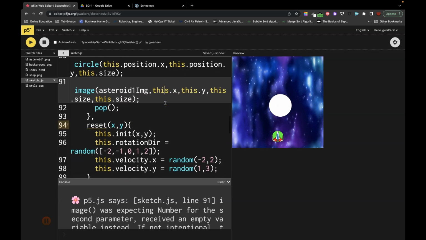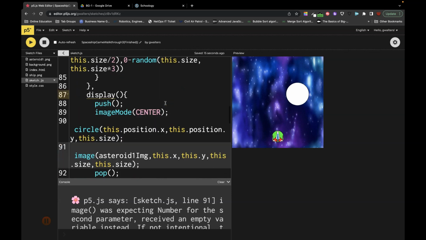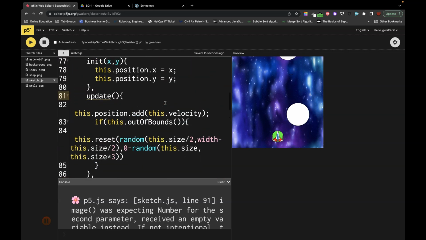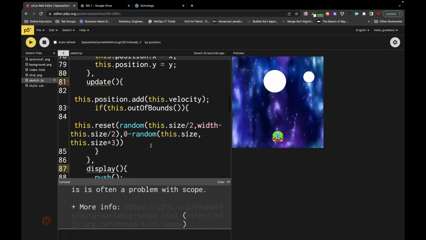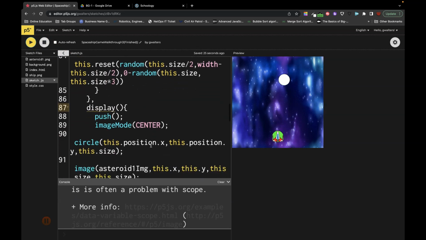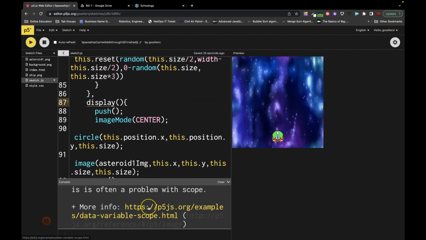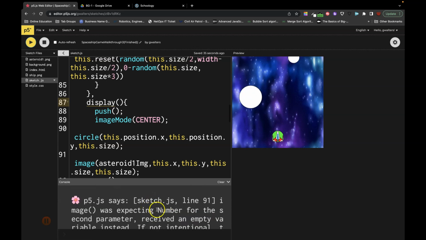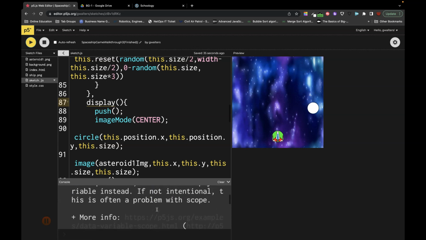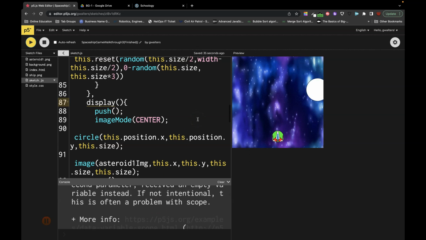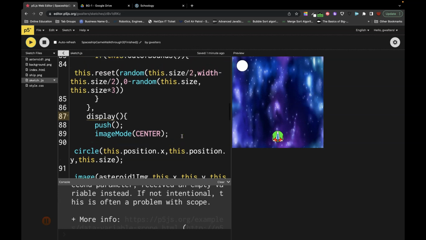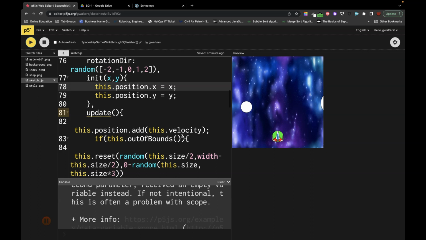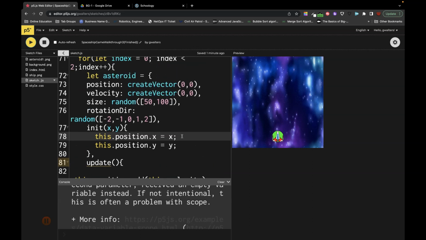Okay, so it's saying on some of them that it's not getting a this.x, this.y. No, we're not seeing the set size. We got it there.